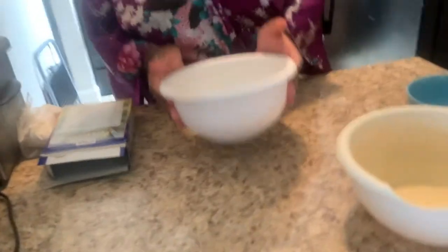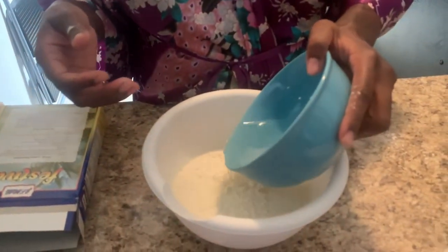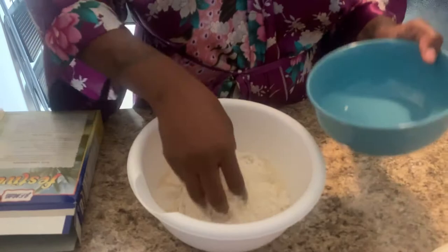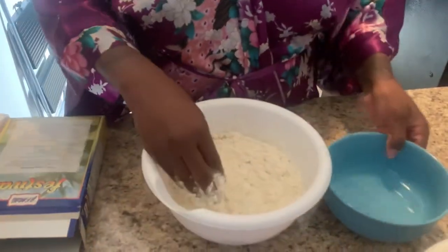Right. Okay, so now I'm going to add a half a cup of water inside the mix to make it as a dough. And I'm going to add water as I go. Okay, ready? Make sure you guys do this with a washed hand.